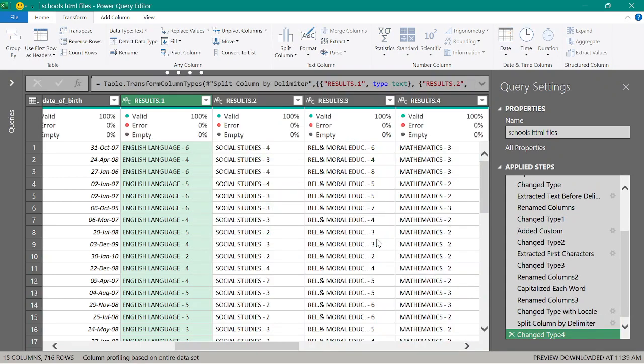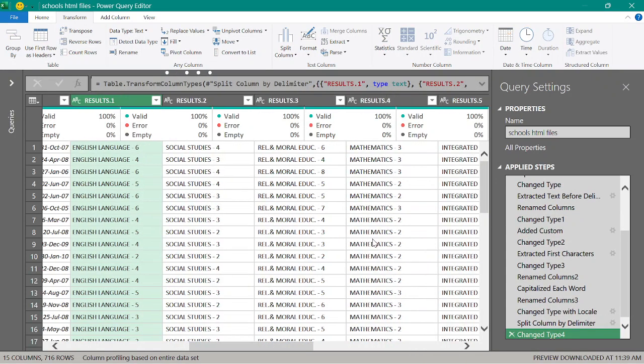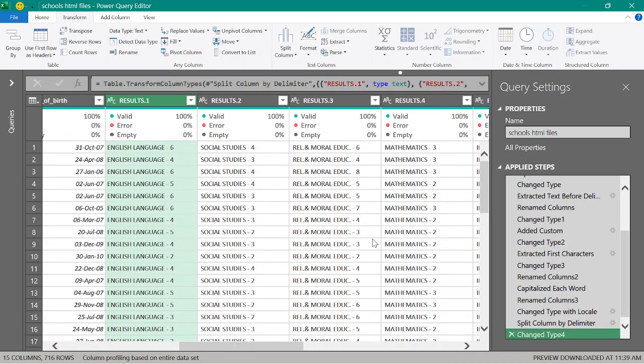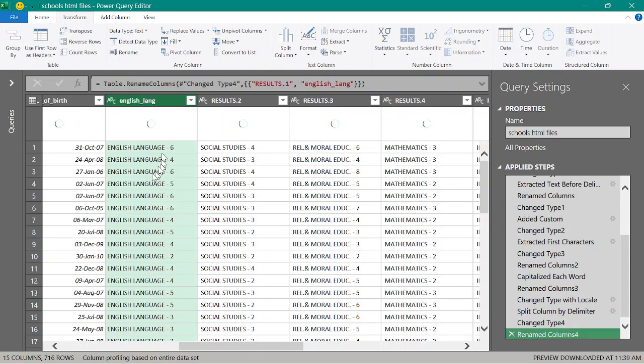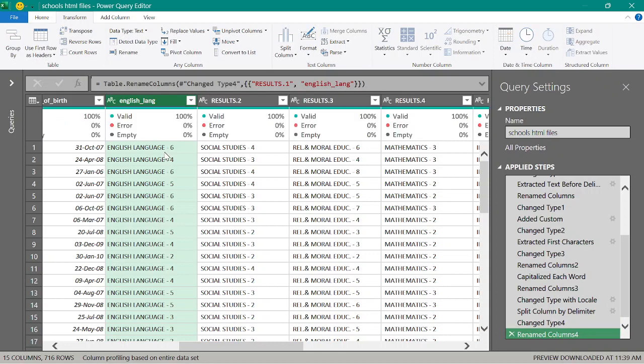Then it separates it into the various columns for us. You can see each subject and its grade. Now we need to also transform each column. Let me change the column name to English language, and then we won't split, we will extract only the grade.